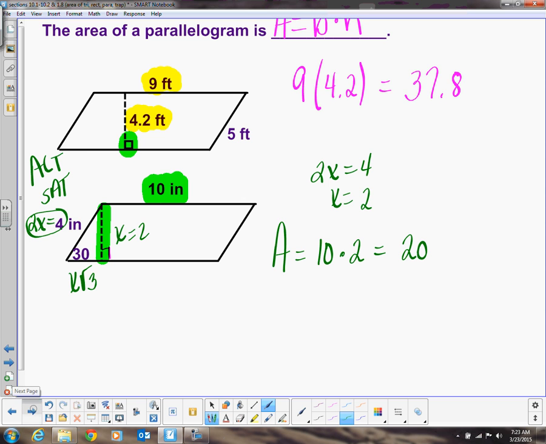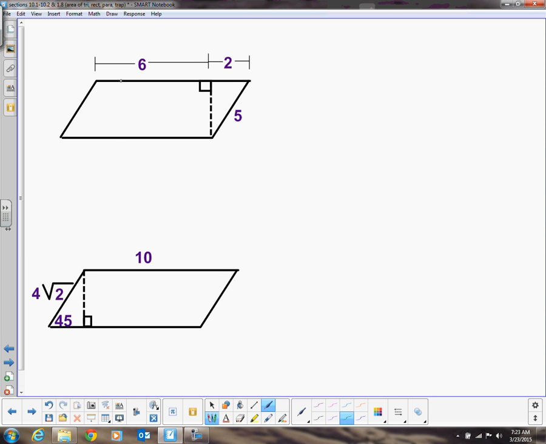Big time. All right. Now, I've told you that this is 6. I've told you this is 2. This is 5. What is the base? 8. How did you get 8? Okay, this whole side is 8. Okay, what's the height? Is it 6? Is it 2? Is it 5? What is it? We don't know. But we do know it's here. How am I going to find that length?